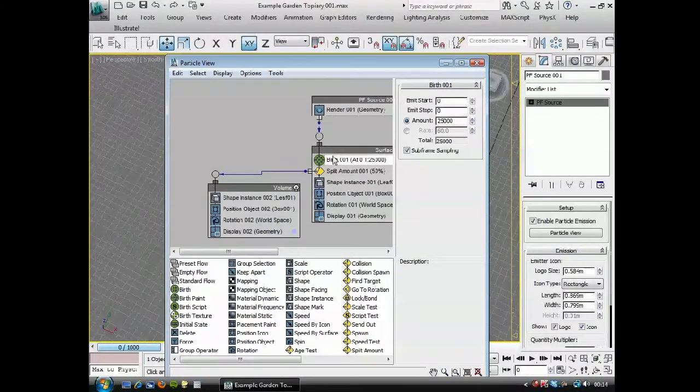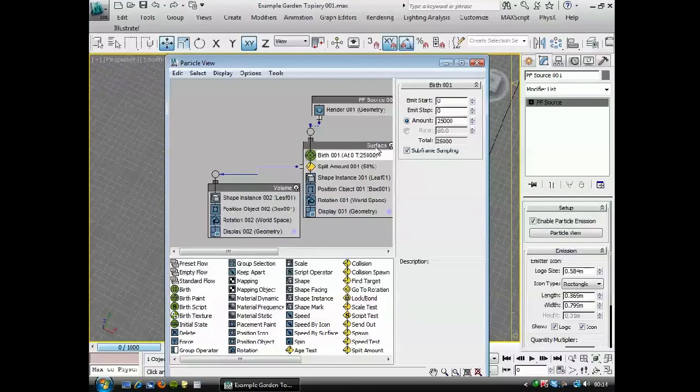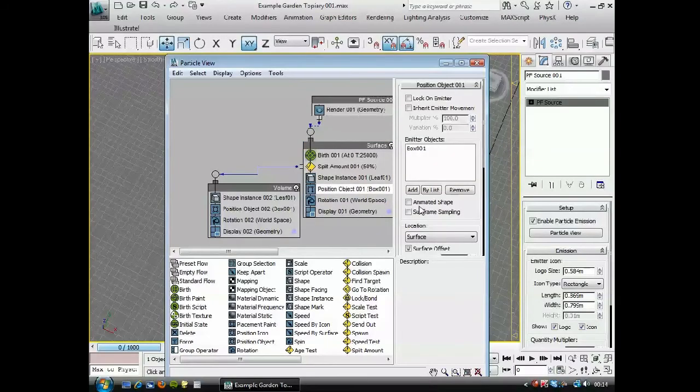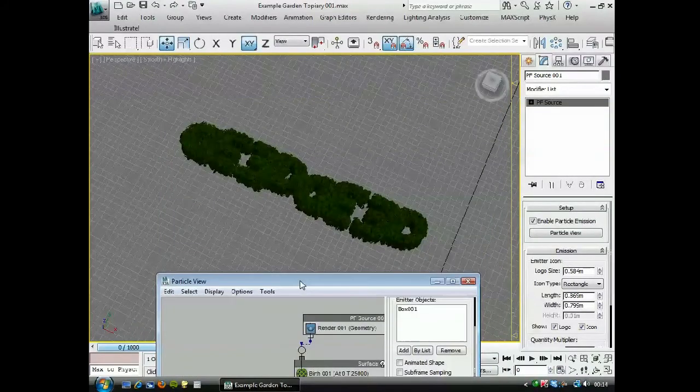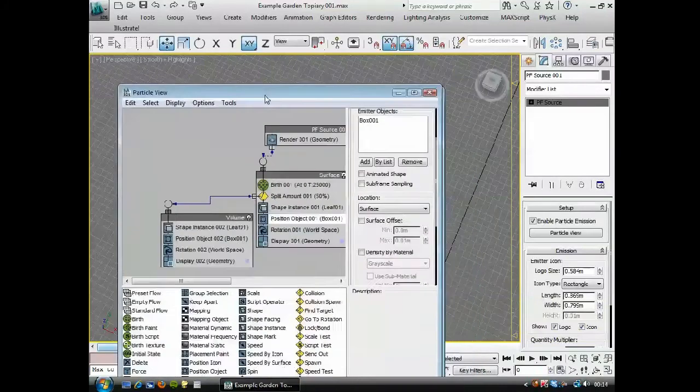The first thing I remember, on the surface here at the position object operator, I asked for an offset, and that was because I wanted to make sure I was hiding any branches. So I'm going to turn that off because I don't want that anymore. And I think that's improved a little bit already.